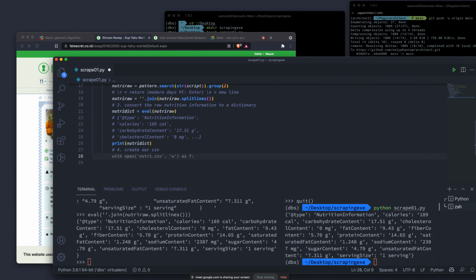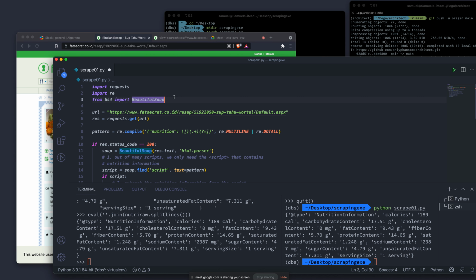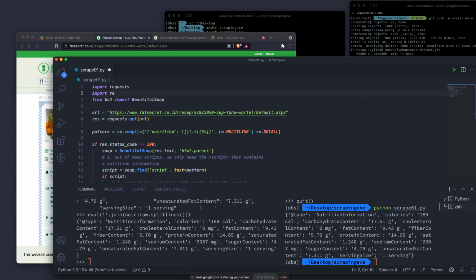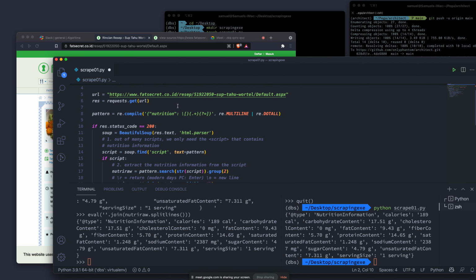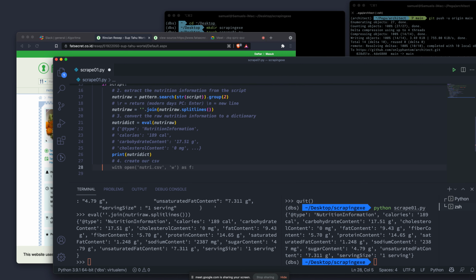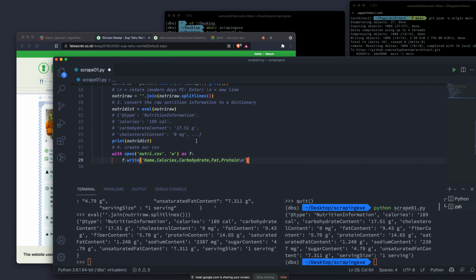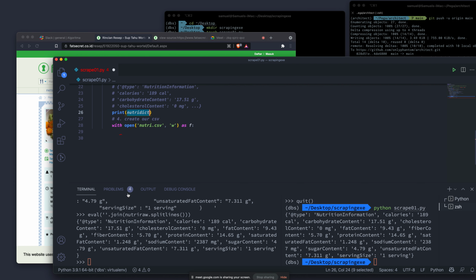Now, it turns out it's very simple. Initially I said you probably need to do an import csv. Well, it turns out you don't even need that. You can actually just write straight up. You can use the csv module if you want to, depending on how familiar you are with things. So I can go ahead and say with open, so open a file and write the file. I'm not going to write this like that, so this is one of those times it's wrong as well. Instead, what we're going to do is say this is nutri-dic. Nutri-dic is a dictionary. So if nutri-dic is a dictionary, it has keys.